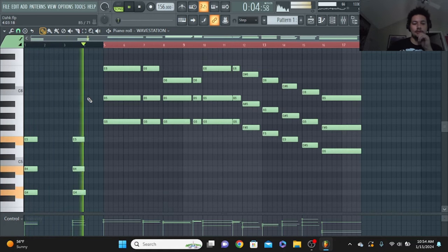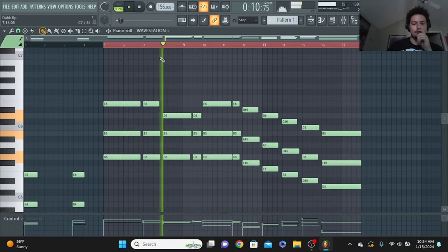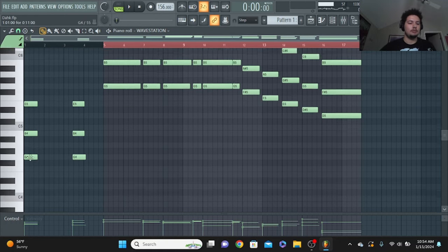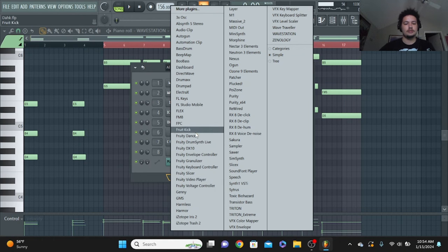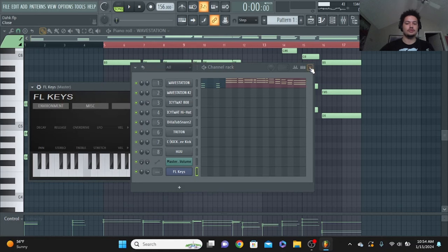So now I have to do a little bit of learning myself right now, because I'm looking at these chords here. They're just triads. And I remember making this beat a couple days ago, but if you take a look here, this is just a major C scale. I can tell because they're all white notes, but I'll show you something here in FL Keys actually, before I get into this.